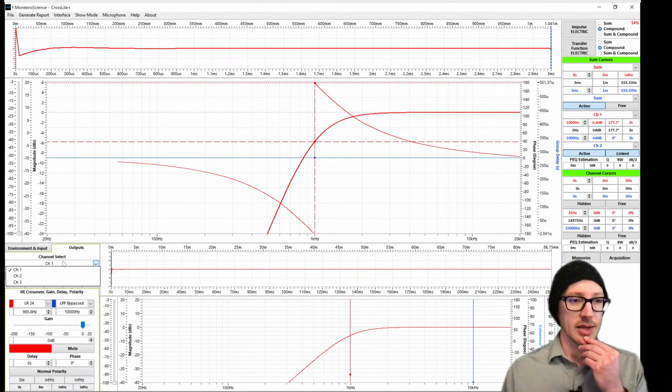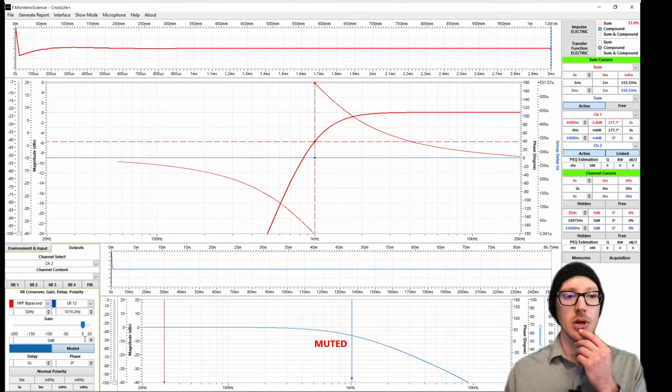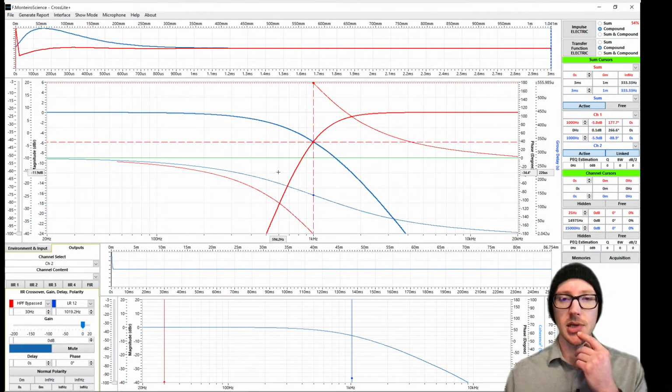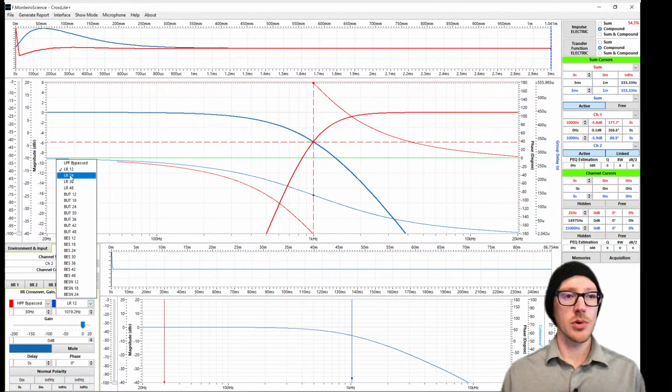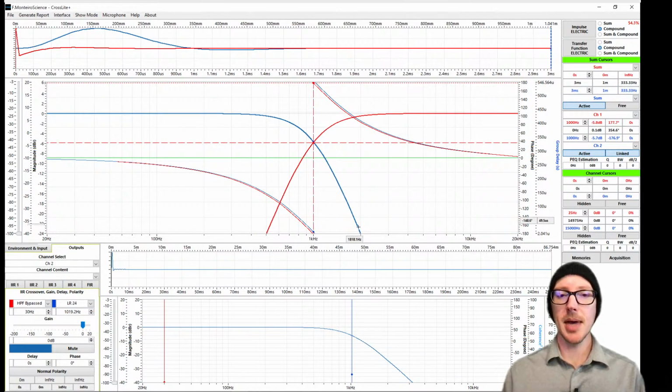Let's go over to channel 2. Channel 2 has our low pass filter. I'll unmute channel 2, and remember this is where we left it. It's also at 1,000 hertz, and you can see the cutoff frequency right here at 1,000. The magnitude at the cutoff frequency remains the same, minus 6 dB, but you can see a less steep slope in the magnitude and a less steep slope in the phase. So let's change this to a fourth order, 24 dB per octave, and we see now they match again. Symmetrical, just going in different directions in the magnitude, but now the phase looks exactly the same.